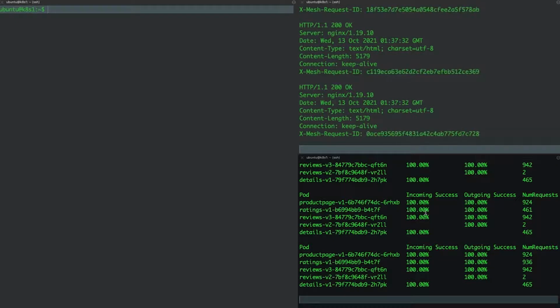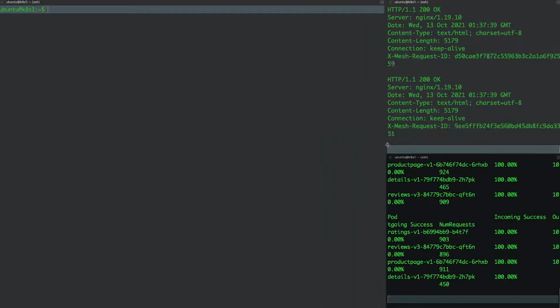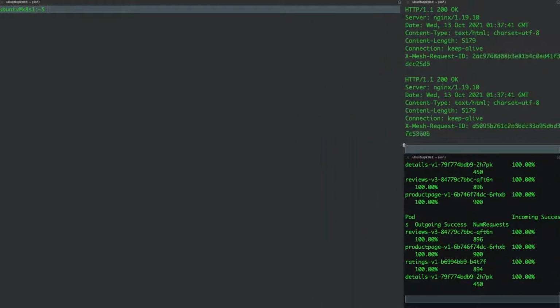The next step is I'm going to include the actual NGINX top so we can see the kind of traffic it's going through. You can see incoming success 100%, outgoing success 100%.